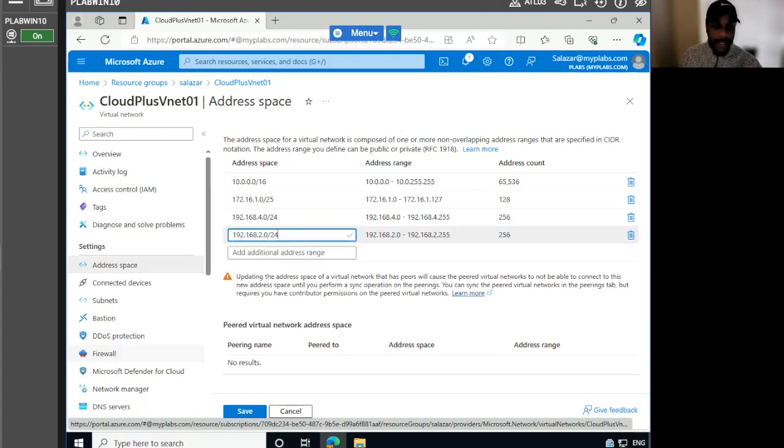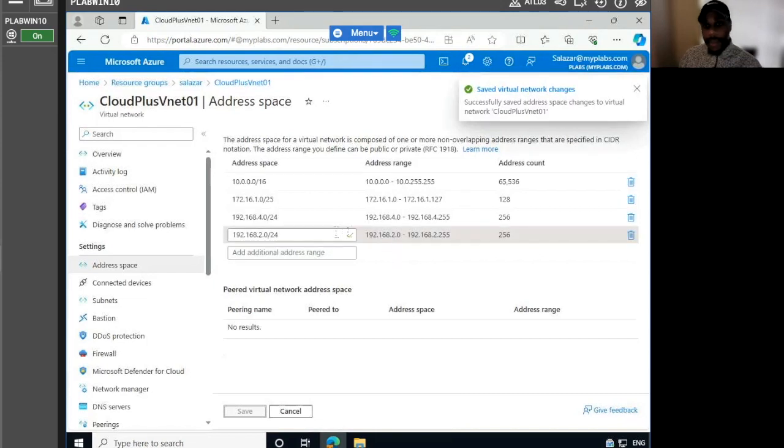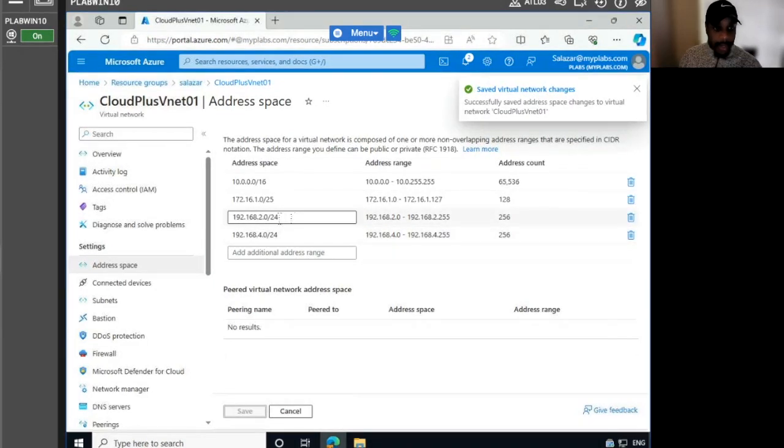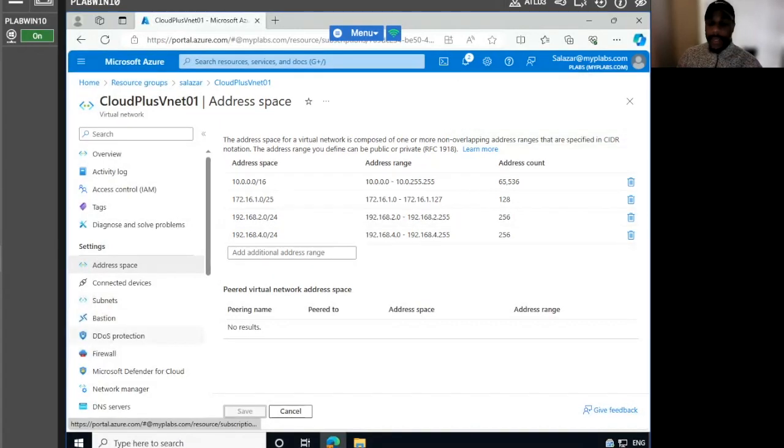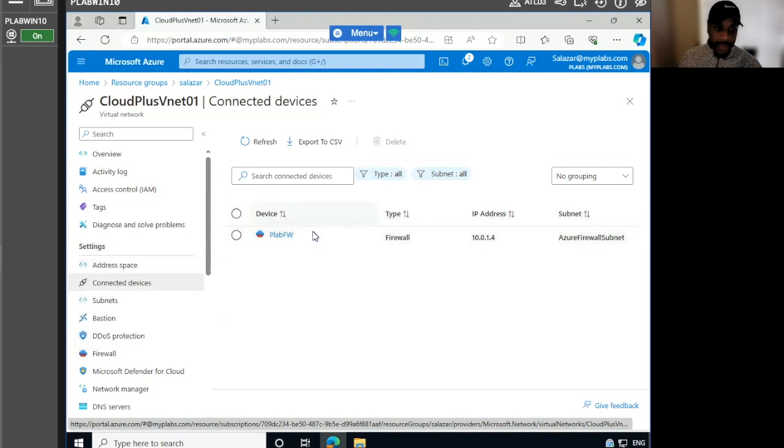Okay, perfect, green check mark, and we're good. Let's save it. Now, since the virtual network was created, additional IP ranges can be added to the virtual network, as you can see from what I've just done, and the addition may be needed if virtual appliances are added, or if more network segmentation is needed typically. So let's take a look at our connected devices. Now, the devices connected to the virtual network are shown here with the specific IP addresses allocated to them from the pool of IP addresses assigned with the virtual network when it was created.